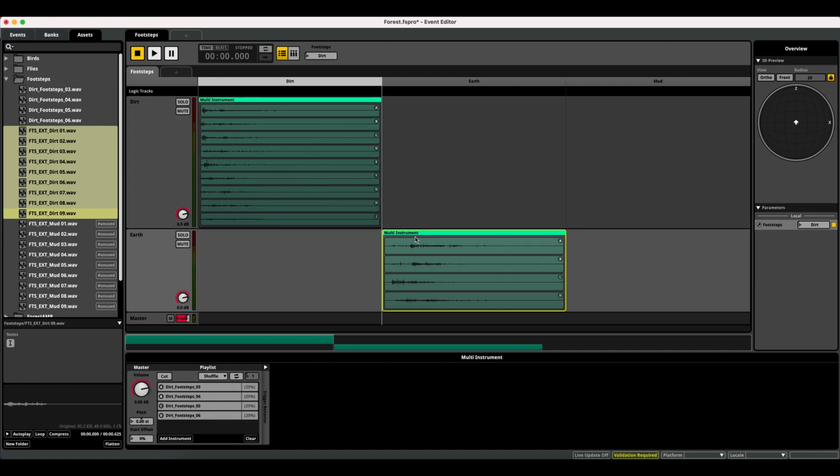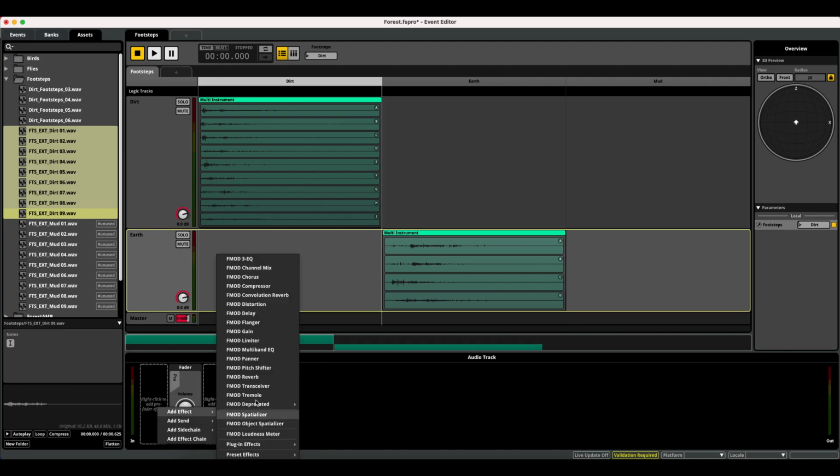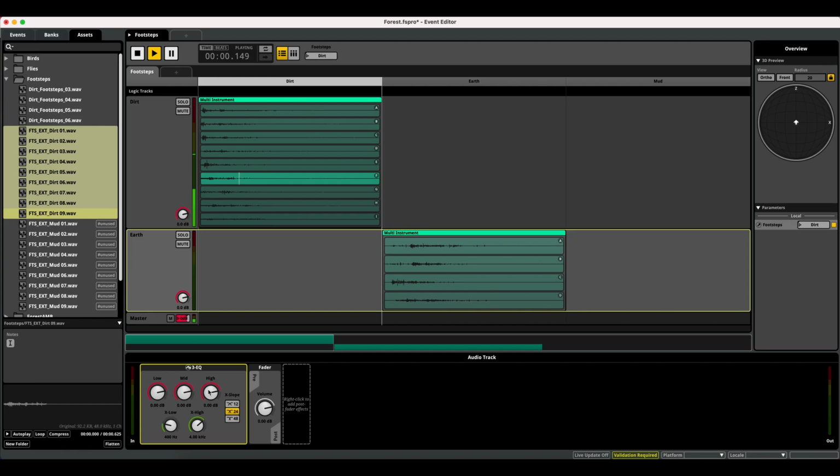We are going to look at earth, and in this one we are also going to randomize the pitch and randomize the volume. But here, I want to EQ this track. That's why I selected its own, so EQ this track. And let's adjust this so the footstep value now is under earth. So you see in the parameter here, it's changed to earth. So when I play it, it plays that with an EQ attached to it.